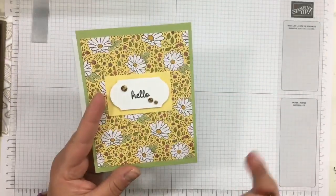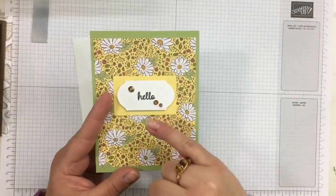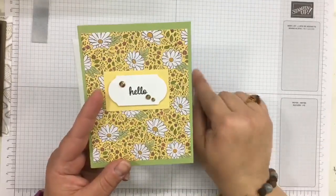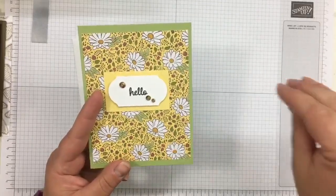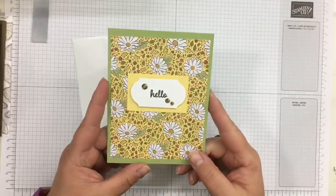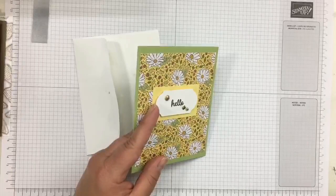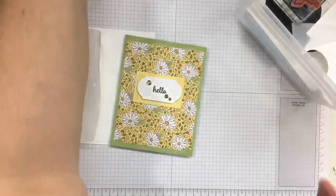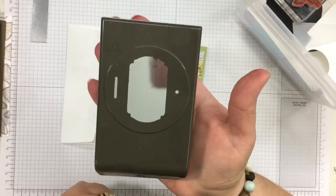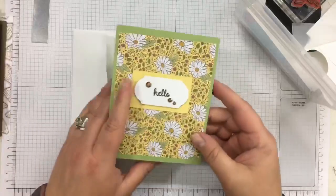And the, oh dear, label me lovely, and then label me fancy. There are two punches that kind of came out together. The large punch is label me lovely, and the smaller one is label me fancy. And it is fancier because, oh, I'm gonna dig around here. Oh, here it is. It is fancy because, look, it comes with a little slit and a dot that you can put inside this little label and make it into kind of a tag idea. So that's pretty cool. So thank you so much, Jen.